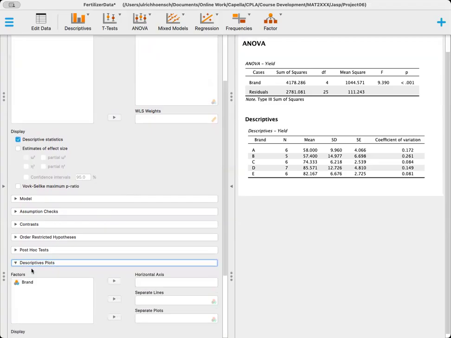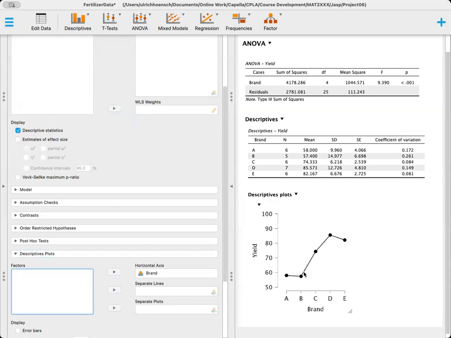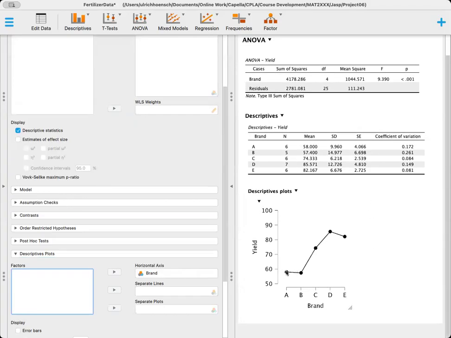The other thing I wanted to point out is that you can also do a descriptive plot here. If you put the brand on the horizontal axis, you see the different means for the 5 different brands of fertilizer connected by straight lines.